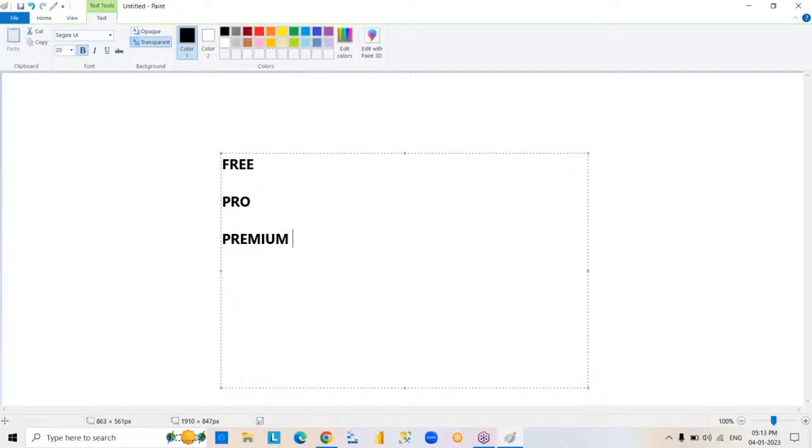Coming to the next step, pro version and premium version. These are licensed software. Generally, when working in a real-time project, we work with the pro version and premium version of Power BI.